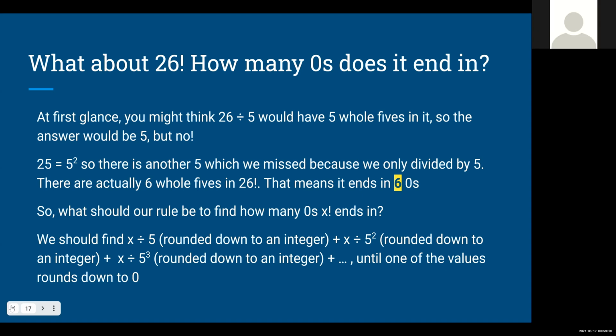Yeah, but wait, so you divide the entire number by 5, and then you divide the entire number by 5 squared until you get to 0? You don't divide 26 factorial by 5 squared. You divide the 26 by 5 squared. Yes. And that's because you do an increasing power until you're left with 0. And the reason we do not divide 26 factorial itself is because we're going to be overcounting by a lot if we do that.